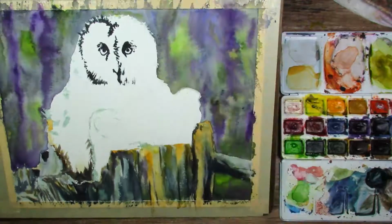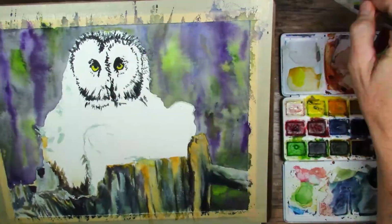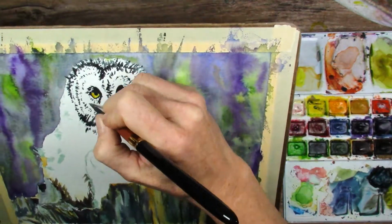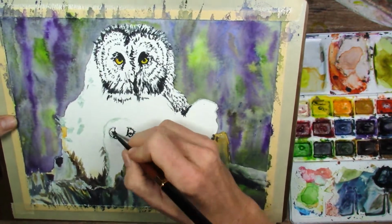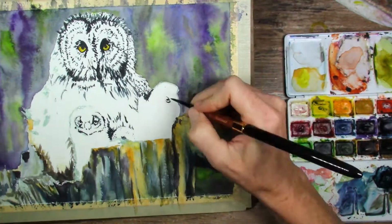And I did use the smallest brush in this travel set, which was the size 4 round, and it got teeny tiny little lines. I did the teeny tiny little baby eyes with it even, and it worked perfectly. So still impressed with the brushes, still liking them, still recommend them.